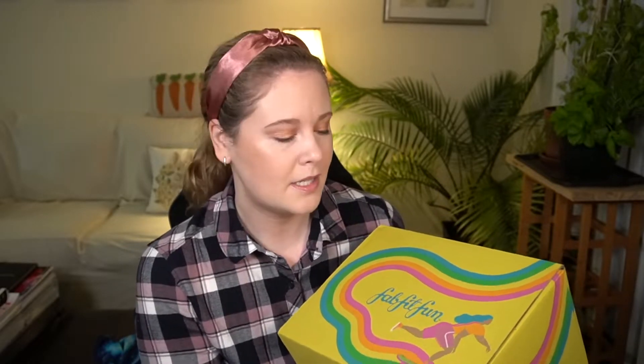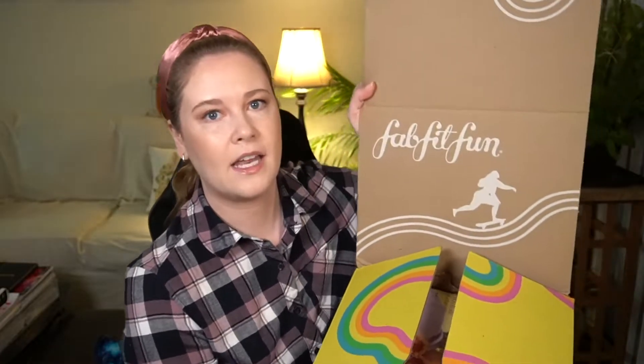I think this is actually one of the smallest boxes I've ever received — it's fairly heavy but a fairly small box. This is not my favorite design they've ever done. I thought they were going towards less printing on the boxes to make it more eco-friendly, but it's not really my favorite. It has a woman on a skateboard on the outside, and on the inside a silhouette of the same figure. I may just recycle this one.